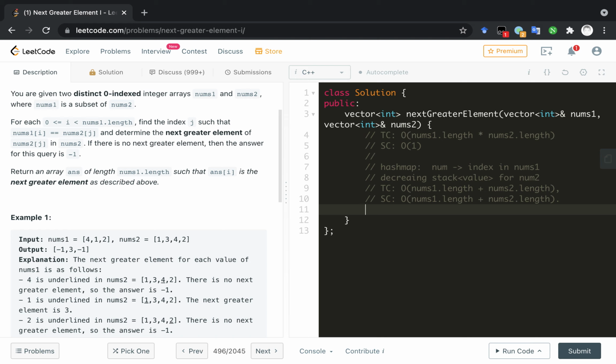So let's go. We will use a hash map to record the index of nums1. I will write it with a meaningful name. It's very easy.